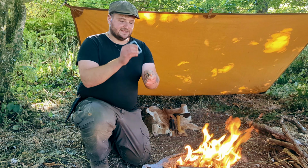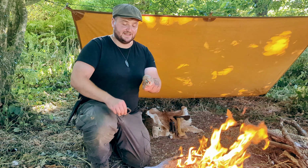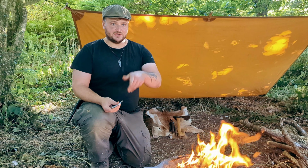Also really happy that my Daldinia concentrica took a spark from a traditional flint and steel. Really happy with that. Give it a try. It's a really fun way of lighting a fire.